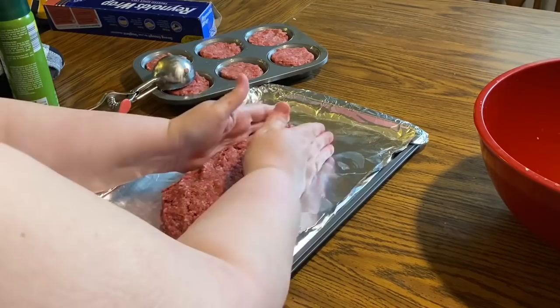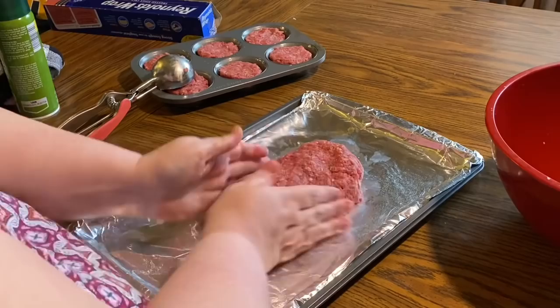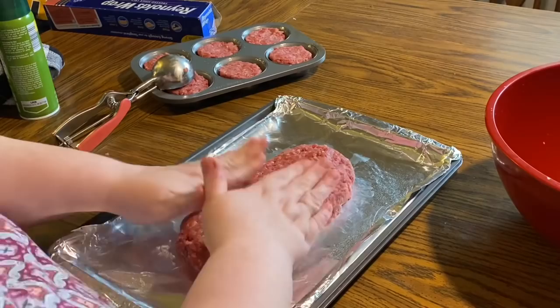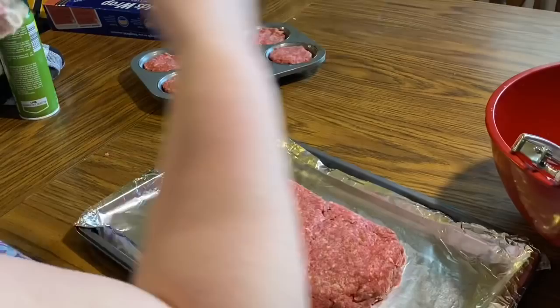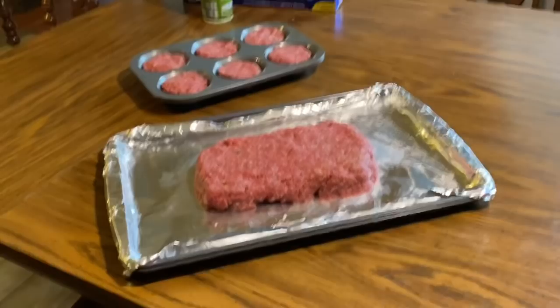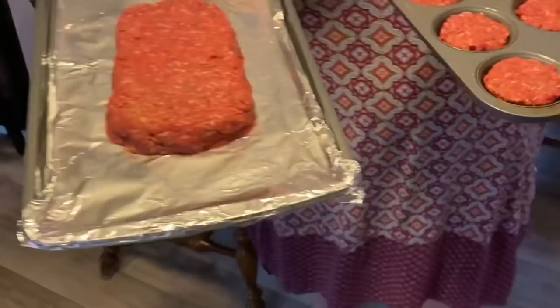When we were little, this was one of the first things we were invited to do in the kitchen — get all the ingredients, mix the meatloaf, and then shape it. I was a budding artist and I loved to make the meatloaf into faces and shapes, but the ears would cook faster and get burnt, and the nose would shrink. As you can see, I'm just making it into a long flat rectangular-ish shape — that's what we usually do. You could mound it or make it oval, but then the ends will get very crusty.